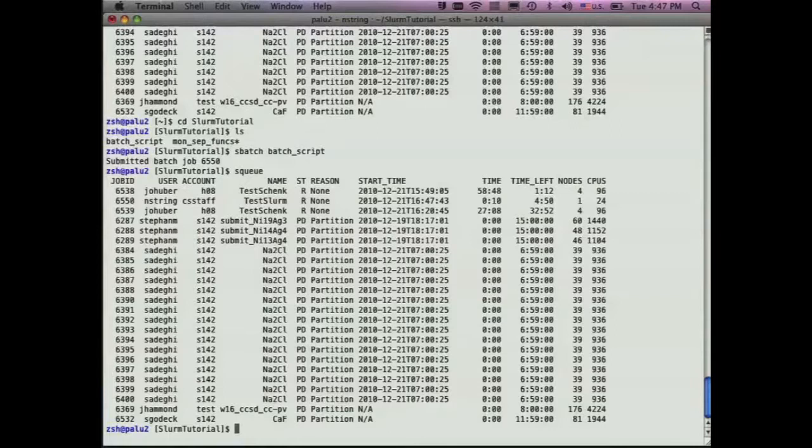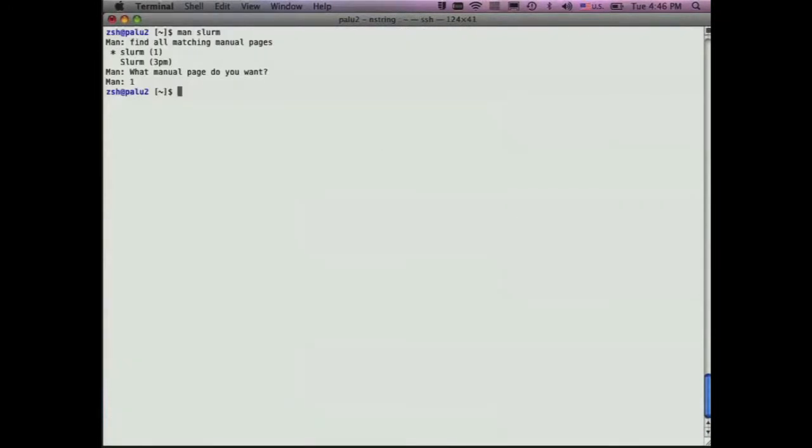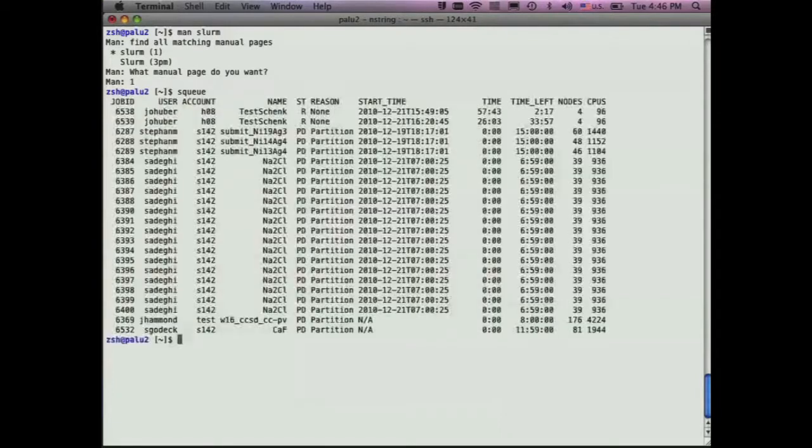And on the bottom of the man page you can see this array of commands laid out for you. So it's easy to remember whatever you're doing, SLURM and the command. So let's dig straight in and have a look at some of these commands. The first of these, just to have a look at what's going on the system, is squeue. So we begin with an S for SLURM and Q. And here we can see a whole array of jobs running on the machine. Two of these jobs are in the running state, and the rest are waiting.